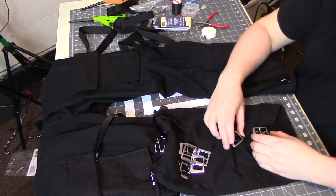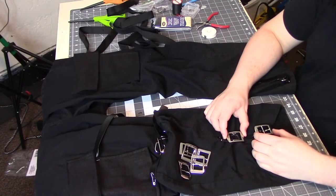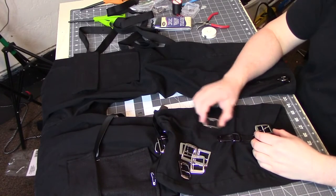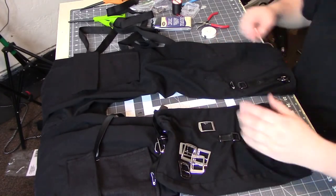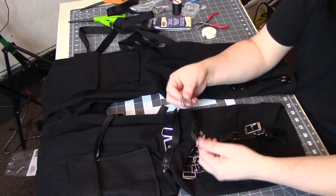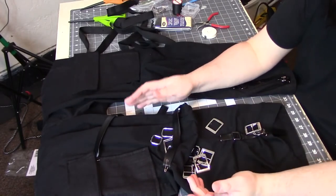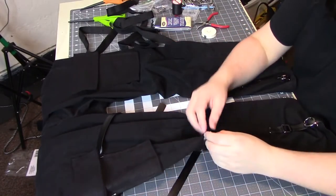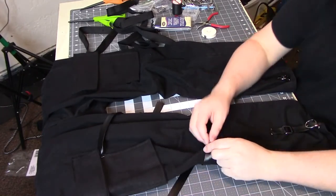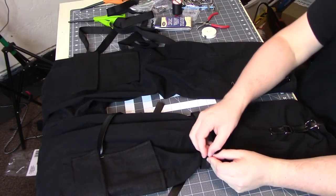So make those match. Doesn't really matter because this will be covered, but I'm gonna make them like this so that it's correct now. But these will match. It's harder to see the ones on the back, so it won't be that jarring that these are different than these, because they look very obviously different. Nobody's gonna see all of that at the same time, so it won't matter. I know exactly how far up I need this to go, so that doesn't matter to me. It needs to be 15 1/4 inches up the leg. So I already know that.